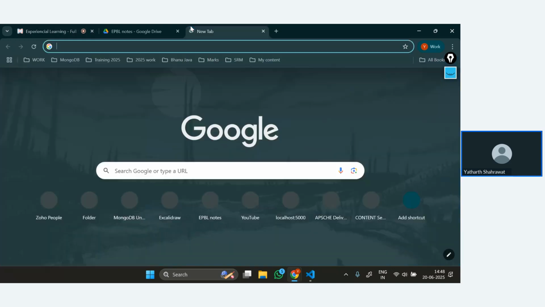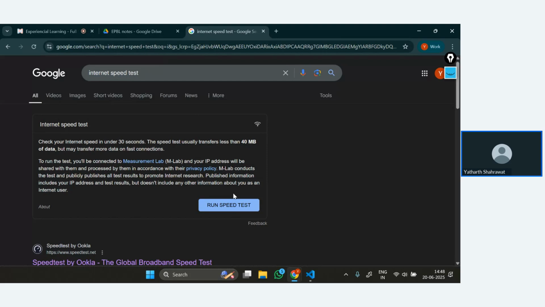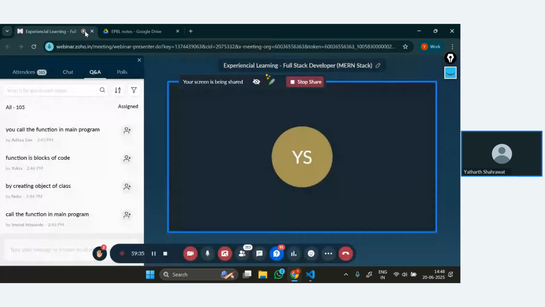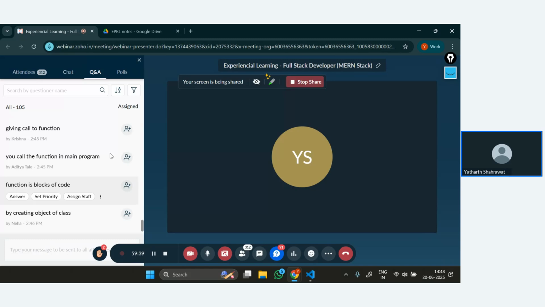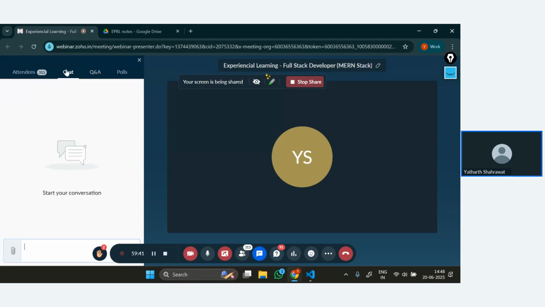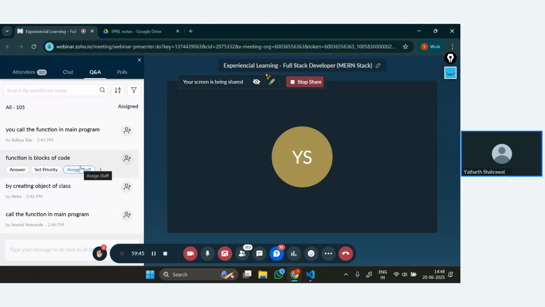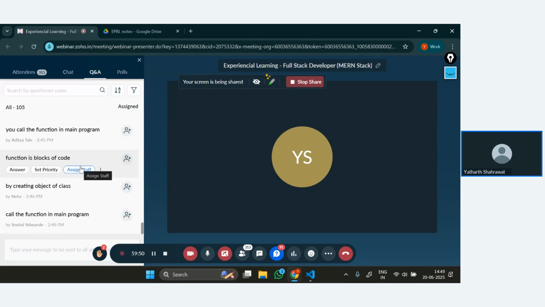Is my net working correctly? I am not able to see any more questions.